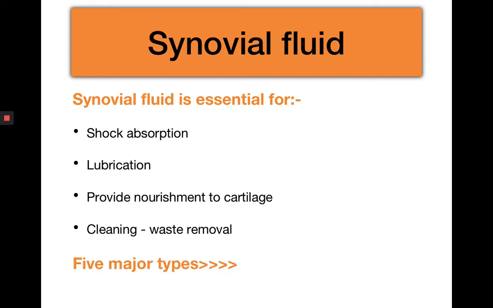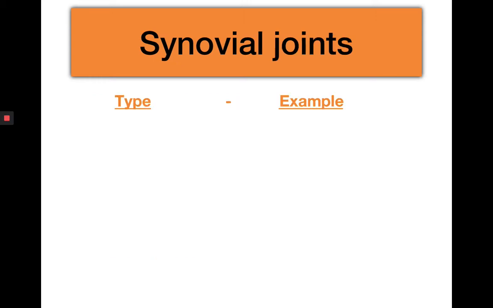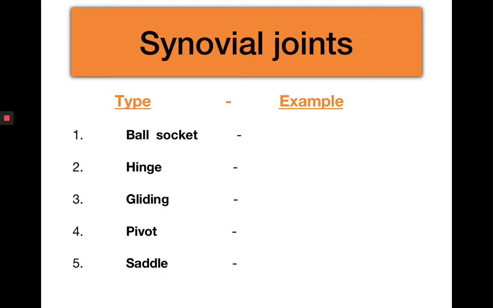So the 5 major types of synovial joints, or freely movable joints. If we turn to page 9 in our work manuals, we can see the pictures of them there. Number 1 on page 9 is pointing to a ball and socket. 2 is a hinge joint. 3 are gliding joints. And 4 is an example of pivot joints. And then 5 is a saddle joint. So before we come up with examples, let's just look at them a little bit closer.